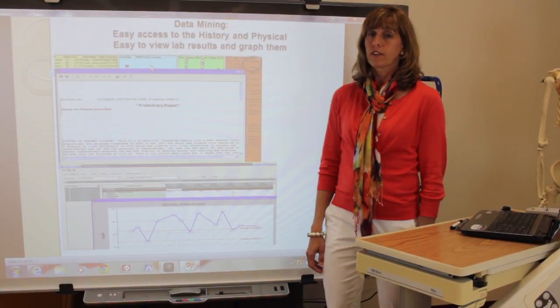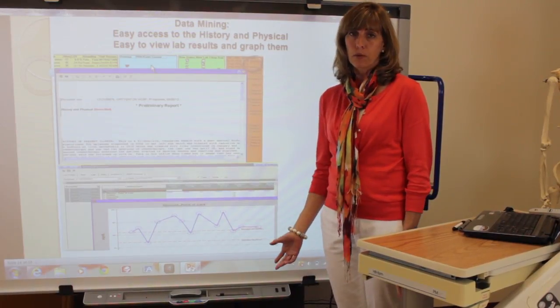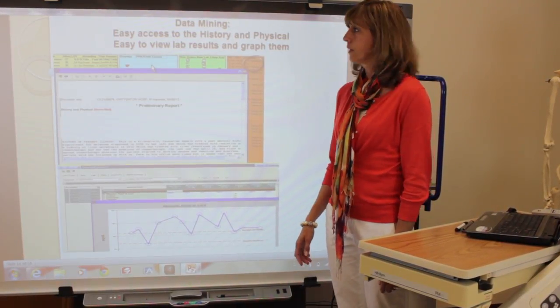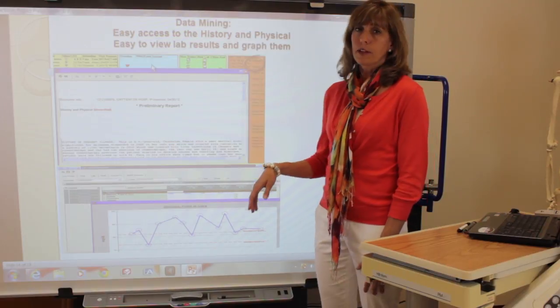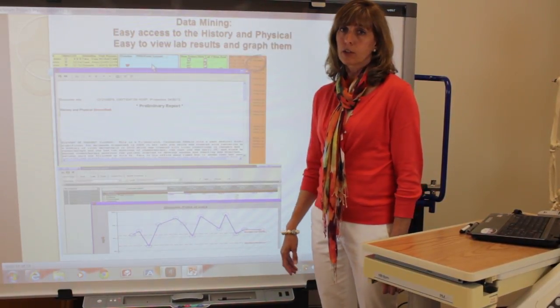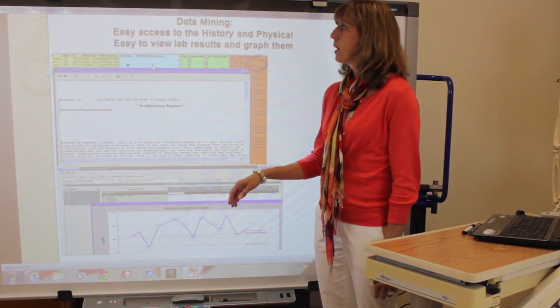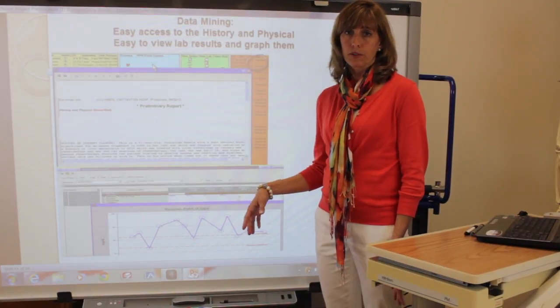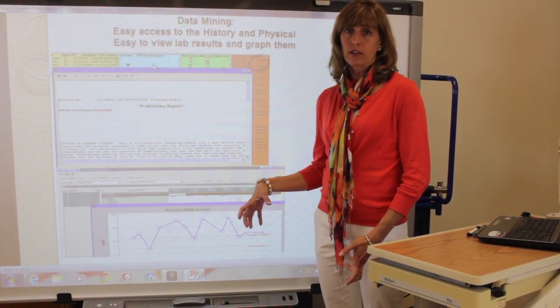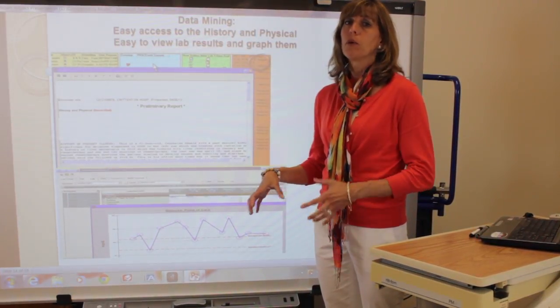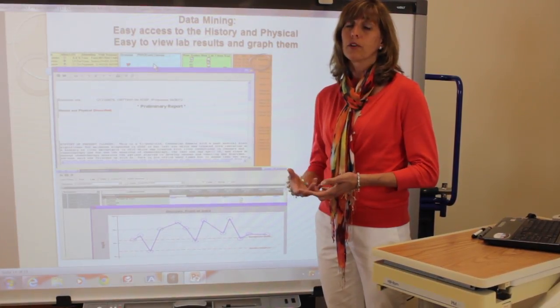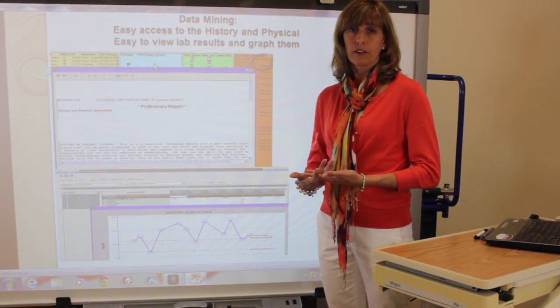For data mining, there's a couple other things. There's multiple ways you can data mine. These are just a couple examples. The nurses have something called a PAL, a patient access list, in their computerized documentation system. Most software companies have similar things. It's just how they use it and how they display it. But once you understand the informatics concepts, you can use almost any software in the same way.